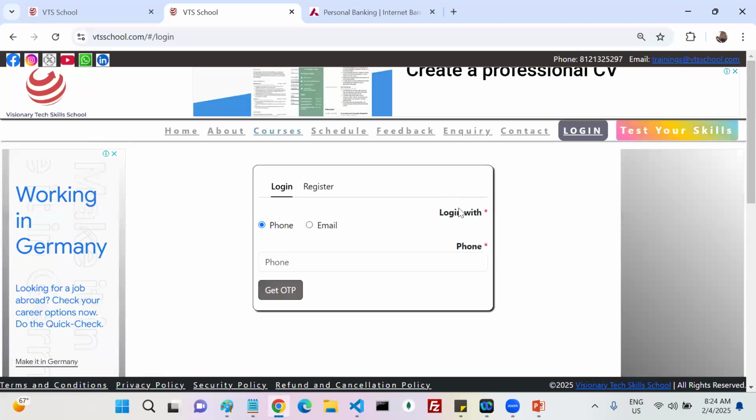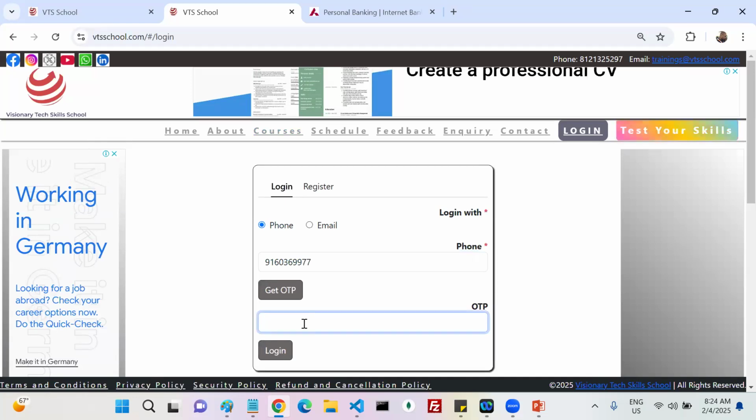Let me log in. Now, if I log in to this application, whenever I log in, one time password, you can enter 2291. 2291.